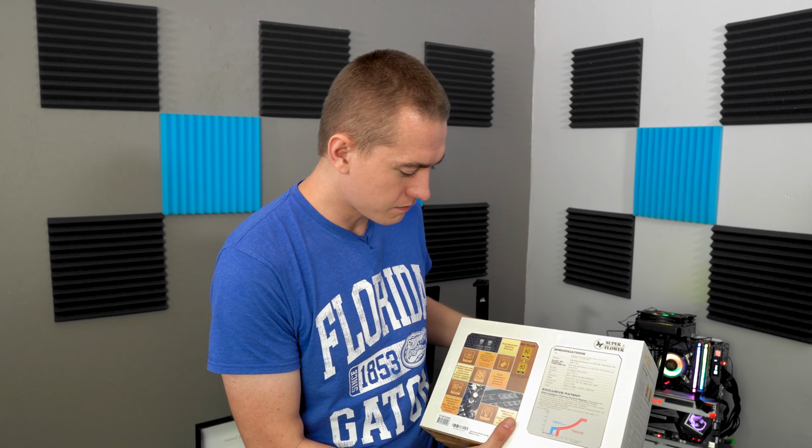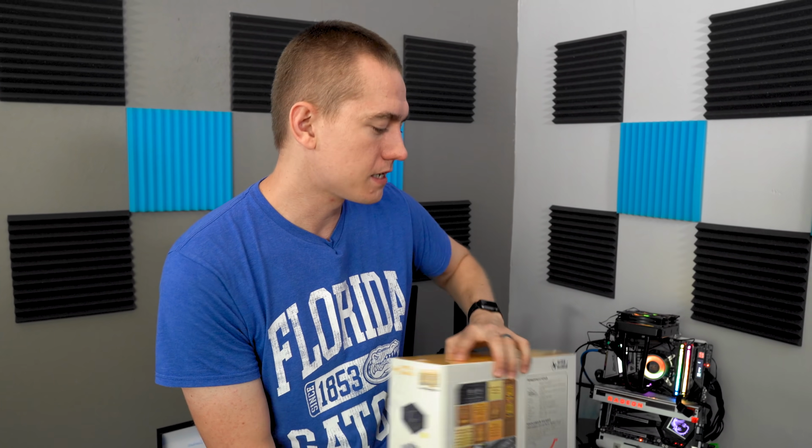So what we went with instead, thanks to Wootware here in South Africa, is this Superflower 1000 watt 80 plus gold power supply. Now, Superflower is not a common brand, especially in the United States. However, EVGA actually does use Superflower to make some of their power supplies. So we're not really going that far off. We have the same power efficiency. We're getting really clean cables like he has in his build. We are adding a bit of white LEDs to the mix-up, so it is going to be slightly different.